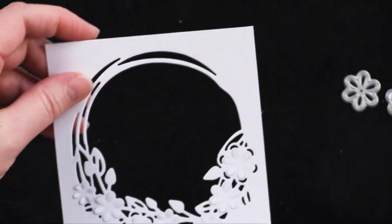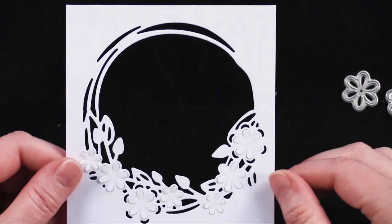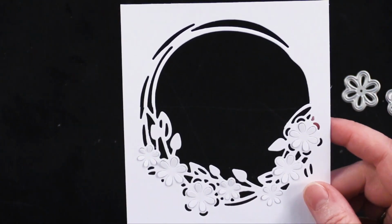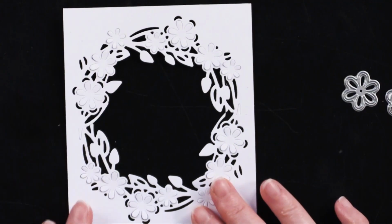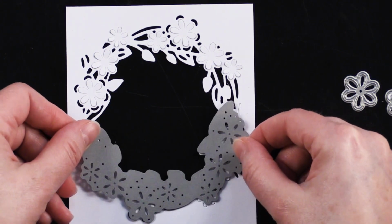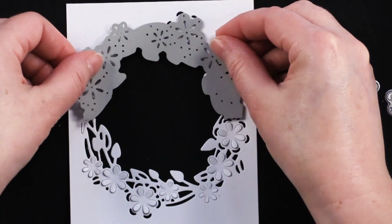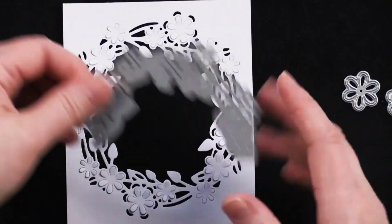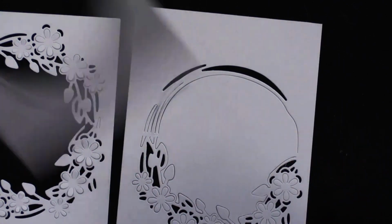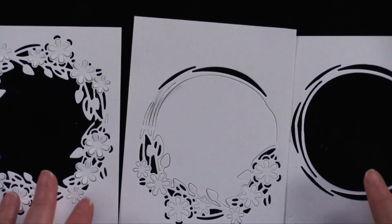But when I did them individually, they aligned just fine. So slow down, run it through your machine twice, and you're not going to have any problem at all. So yeah, that works really nicely. And then with this one, right here, I used the floral one and I put it right here, taped it down, ran it through my machine once, and then I moved it here, taped it down, ran it through my machine again. So as you can see, 3 different styles of wreaths from one die. And then you've got all of those flowers as well.